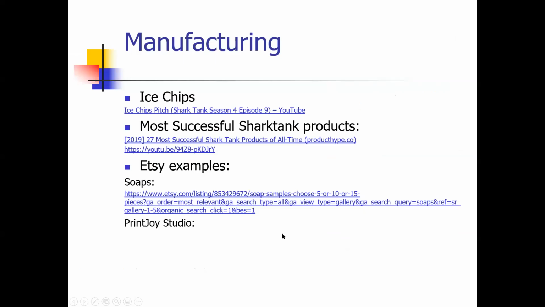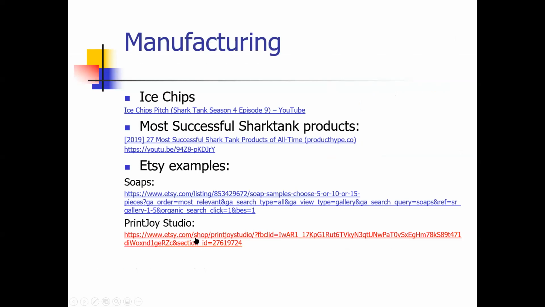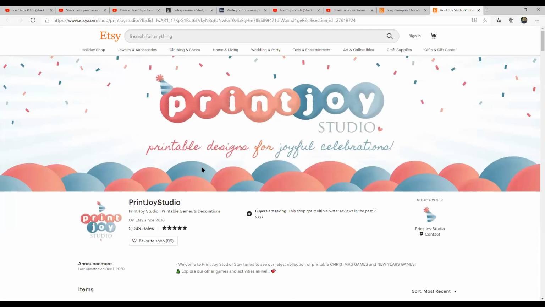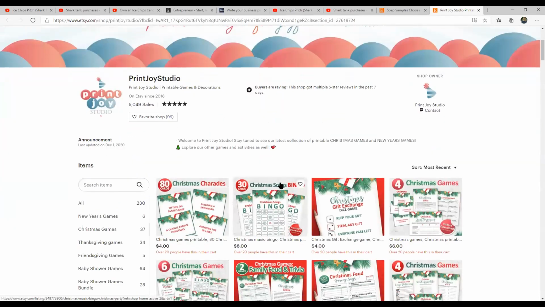Another example that I like to show off of Etsy, I'm going to go ahead and click there. Let me make sure I'm sharing that screen with you all. Here we go. This is Print Joy. I bought some items off here for my family to use during Christmas.